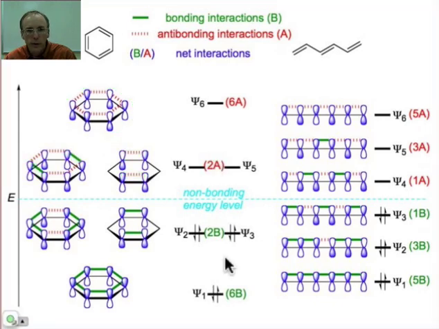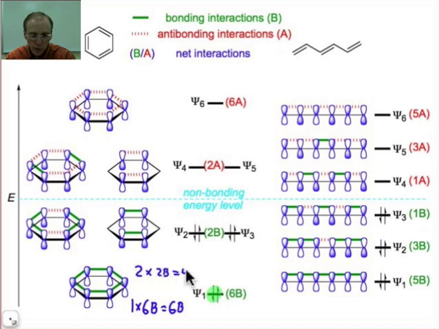Now, if we want to know where the stability of benzene comes from relative to cyclohexatriene, just look at how many of the pairs of electrons are in bonding molecular orbitals. So here we have one pair that is in a molecular orbital that has 6 bonding interactions. So that pair of electrons accounts for a stability of 6b, we'll say. Then we have 2 pairs that have 2 bonding interactions, and so we have a total of 4 bonding interactions there. Altogether, the benzene would have an energy associated with it of 10 bonding interactions.